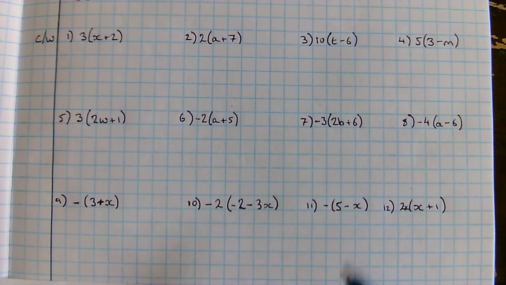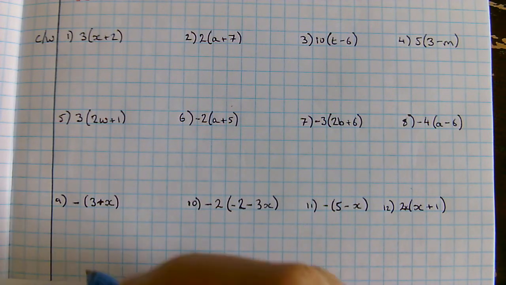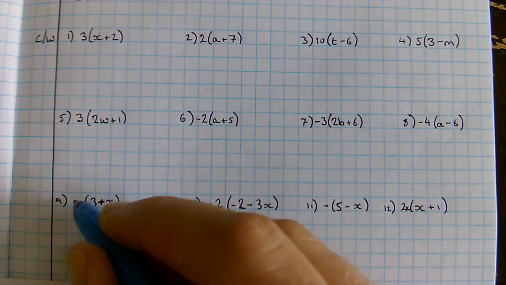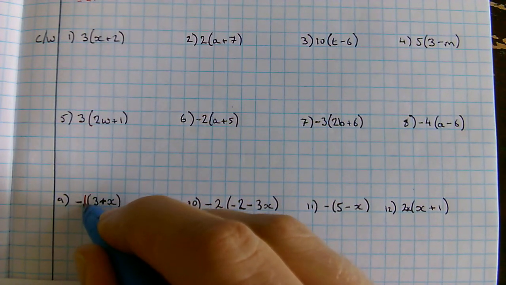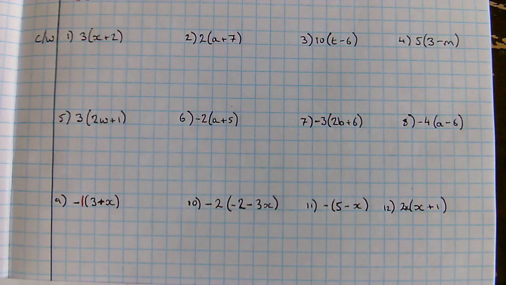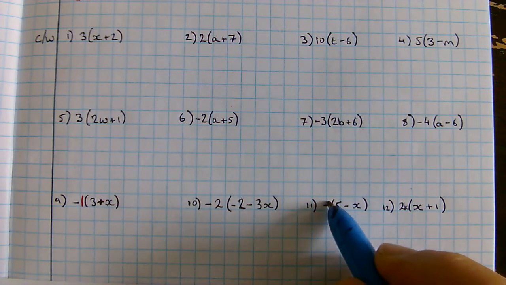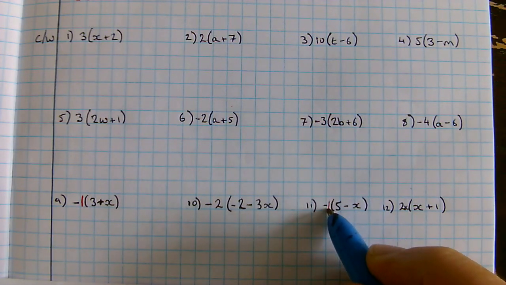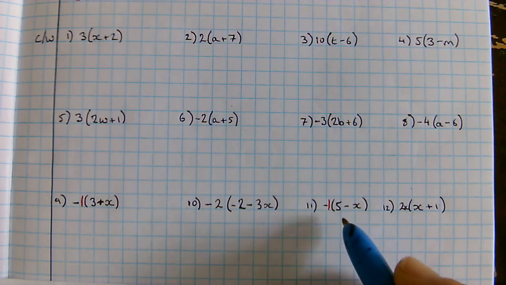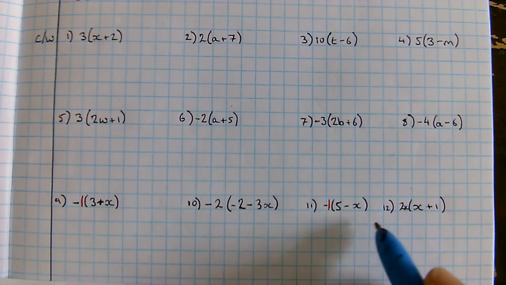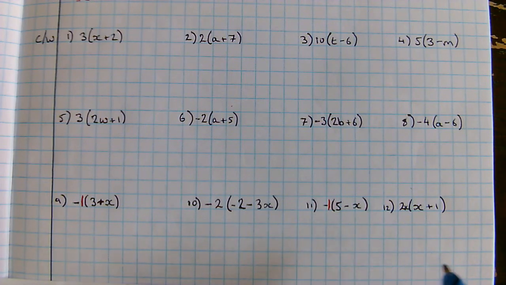For question number 9 and 11, you'll see that you've got a negative sign in front. There is no number in there. The easiest way to deal with that is just to insert a negative 1, so timesing everything in there by negative 1, and doing exactly the same for question 11. For those of you who managed to do these, questions 9 to 12 look much more like what you would see on the higher level GCSE or on the crossover material. Can you pause the video, have a go at the questions, and then mark your work?